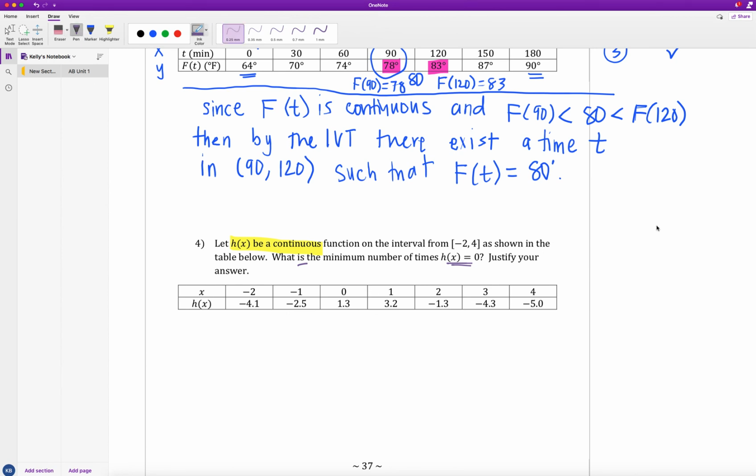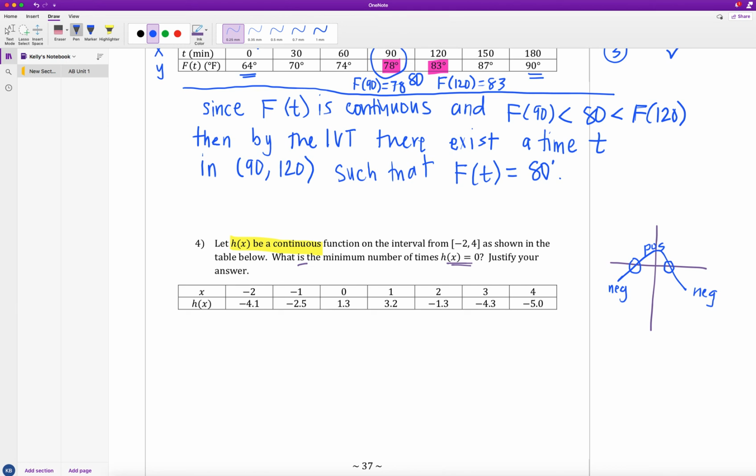So if I think about this on a graph, what I'm looking at is the number of times that I'm going to cross the x-axis. So on a graph, h of x would equal 0 anytime I cross the x-axis. So I'm looking for any places where I switch signs, where I go from a negative to a positive number, or where it flips and I go from a positive to a negative number. We're given a table of 7 pieces of data. So in our top column, I have the x values going from -2 all the way to 4. And then I have their corresponding y values, or their h of x values. So why don't you guys think about this?